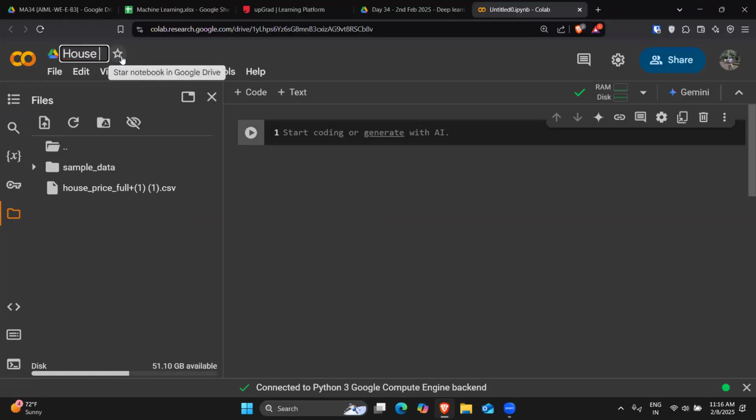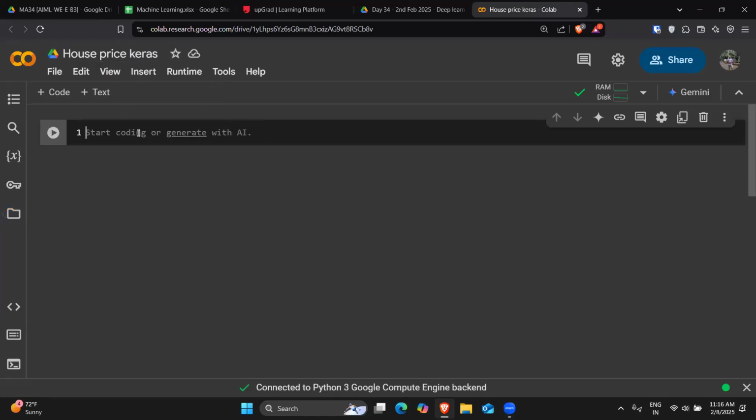House price Keras. Right? Let's import the necessary libraries.